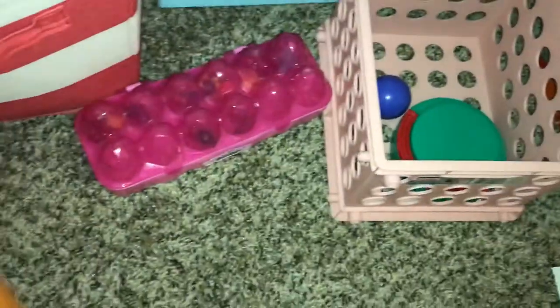She has Hatchimals. She has an LOL case. Look how many books she has in the case. That's her iPad. Does it have an iPad? She does have an iPad. She has a different case. Let me turn it on.